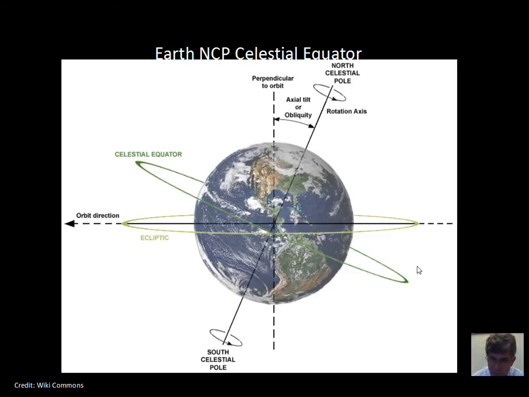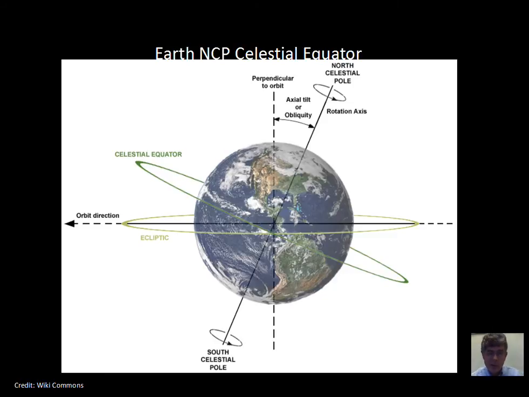Notice our celestial equator here. In the summertime, the Sun is above the celestial equator — it's going to be higher in the sky. In the wintertime, the Sun is going to be below the celestial equator, so standing in Fremont, the Sun is going to be lower in the sky. The Sun will be above the horizon for fewer than 12 hours during the winter, rising in the southeast and setting in the southwest, and not getting as high. We're going to get less direct sunlight — the Sun's energy is going to be spread out over a larger area. It's cold in January because the Northern Hemisphere is tilted away from the Sun.